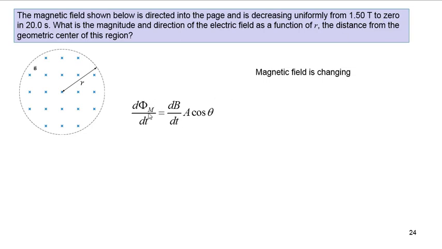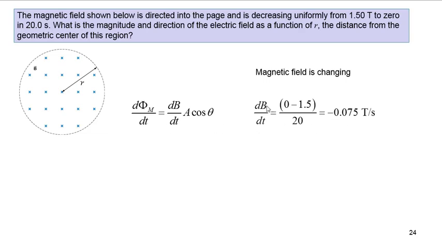So let's figure out how big the rate of change of that magnetic flux is. So I'm calculating dB/dt, how fast is my magnetic field changing, what's the rate of change of my magnetic field, and I know that it goes from 1.5 Tesla to 0 Tesla in 20 seconds. So here I'm looking at how my field has changed and how much time that takes. So I get negative 0.05 Teslas per second. It's technically negative. I'm just going to calculate magnitudes and then I'll figure out the direction at the end.